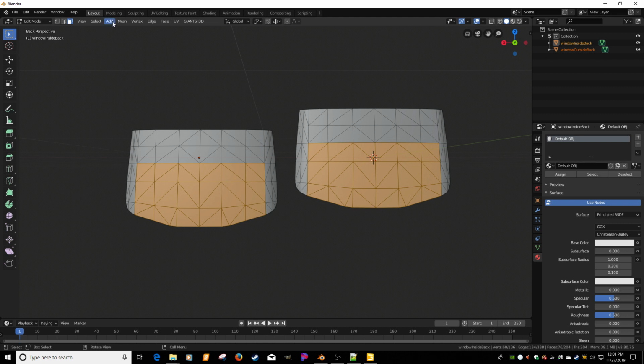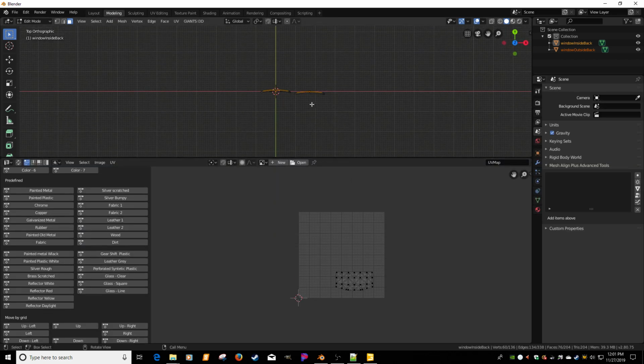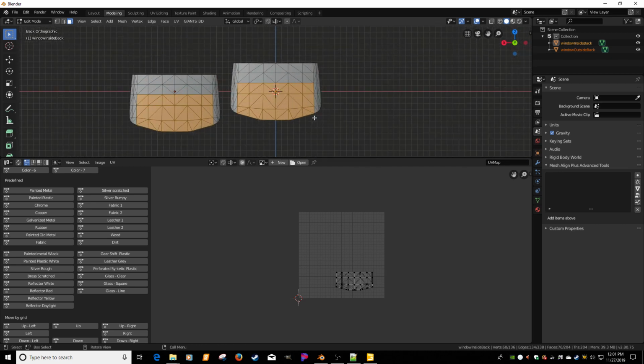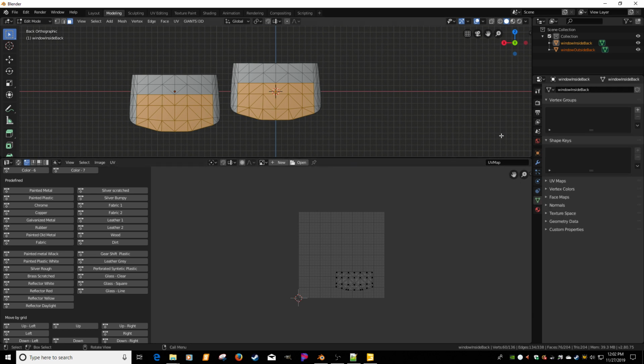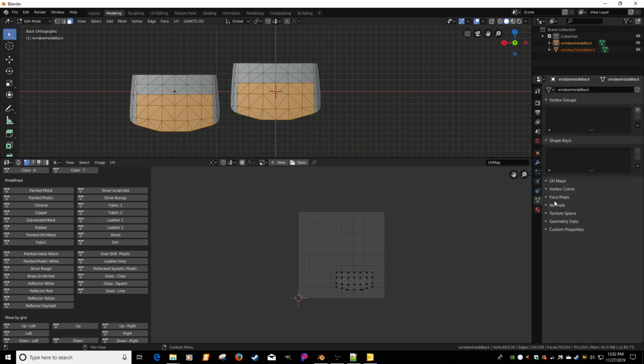Alright, and then I have modeling set, so I have the UV down here. Now the next thing I want to do, up here I want to hit Control 1 again, so I'm in the back view. I want to make sure I add their UVs in correctly. So I want to go Material. And what we're going to do is we're going to come in here, we're actually going to call this window back decal underscore material, like so. UVs, UV map. We're going to add that secondary UV.